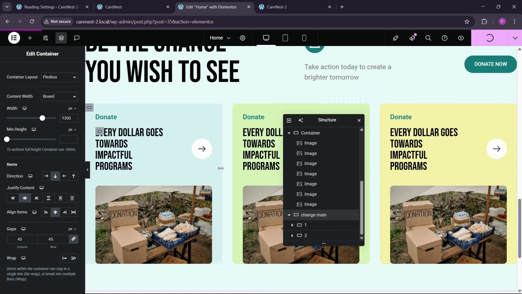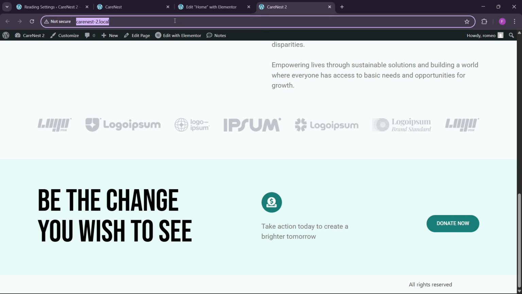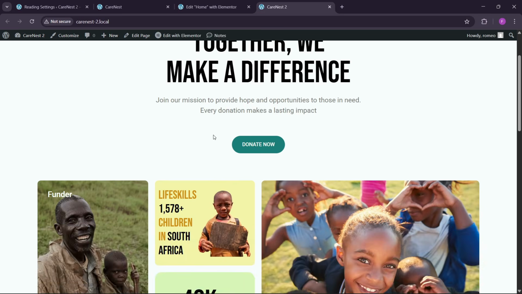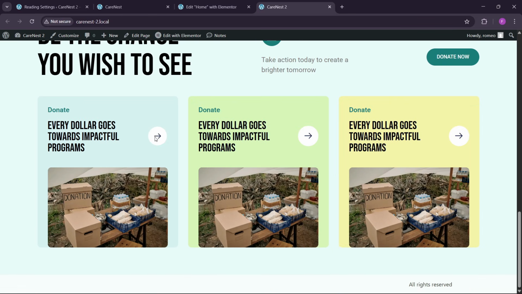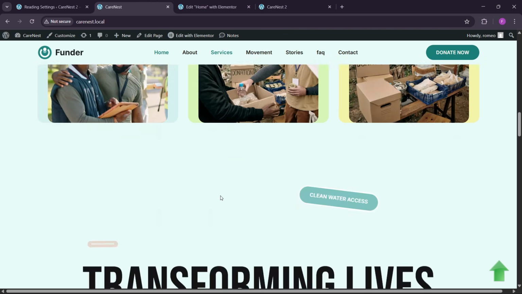Okay, let's publish. So in this way you just have to replace all of this content. Now let's try to refresh this here. After refreshing, you can see we have this fully working here. Okay, so in this way we can build this also. Now let's move to the next section where we're gonna build other sections.